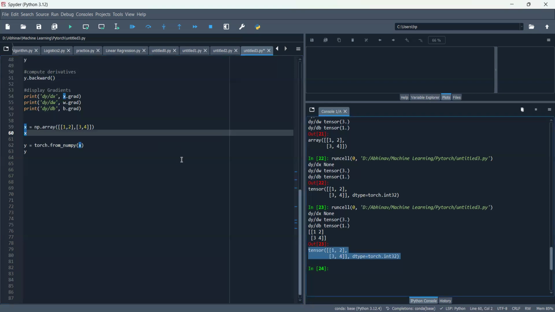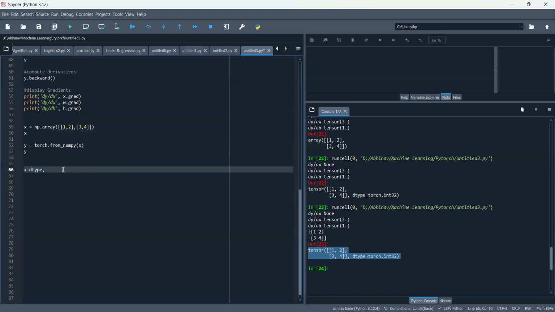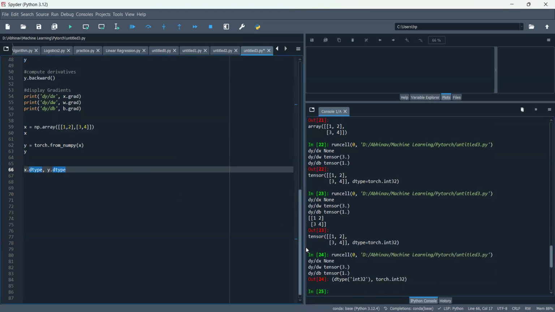Let's verify the type. I'm going to print the type for both the NumPy array and y.